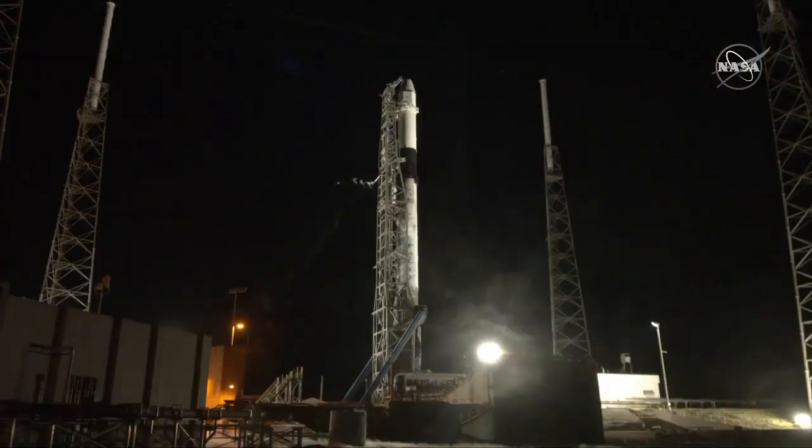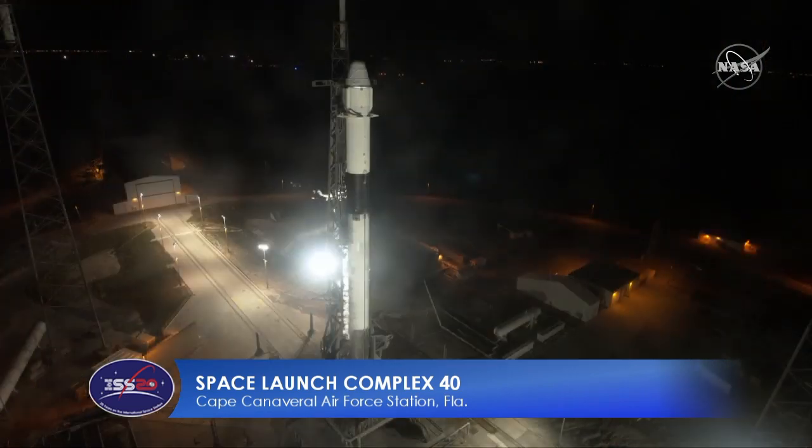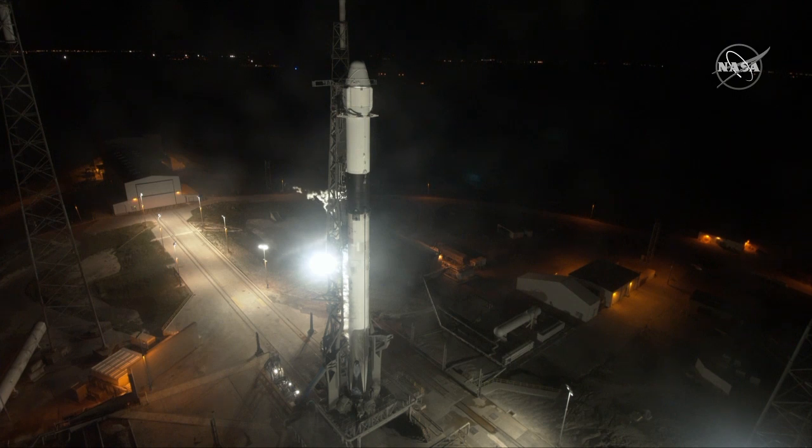We've been monitoring the weather pretty closely and watching the rocket on the pad. Yeah, the launch director just about a half hour ago gave the go for fueling up, and so right now we're about halfway filled with fuel at the launch pad for the SpaceX Falcon 9 rocket. He gave that go-ahead right around 11 p.m. this evening, and we are set, of course, for a liftoff at 11:50 and 31 seconds Eastern Time. We are T-minus 15 minutes and 54 seconds and counting. And so the rocket looking good here.